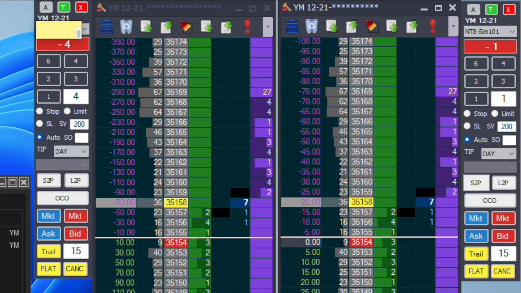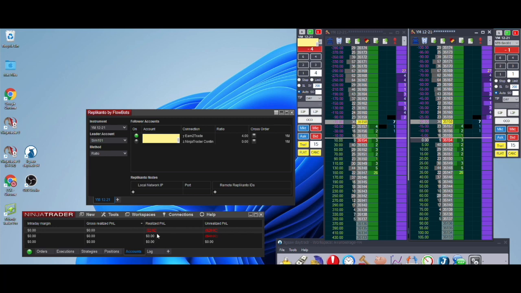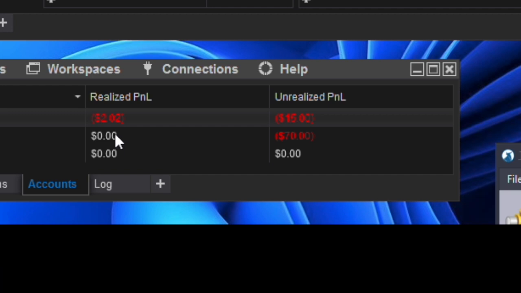On the Replikanto side, we don't see anything here. Down here in the P&L box, now it is pretty obvious which is which. This is the sim account, which is -15, -20 unrealized P&L, and this is the Earn to Trade one. Now, I don't have my commission set on the Earn to Trade account, so that's part of why here you see realized P&L -202.